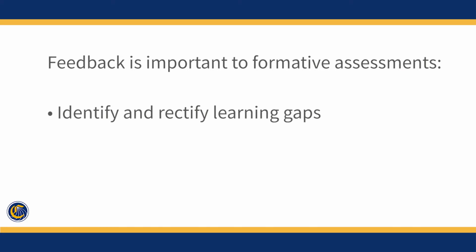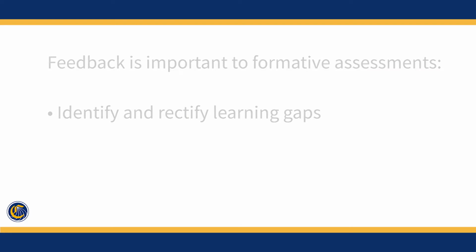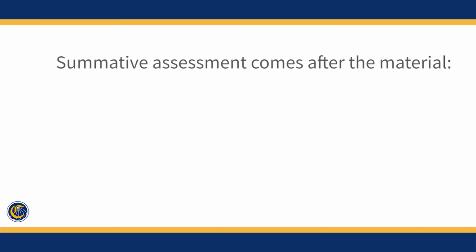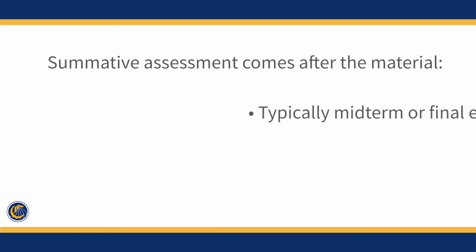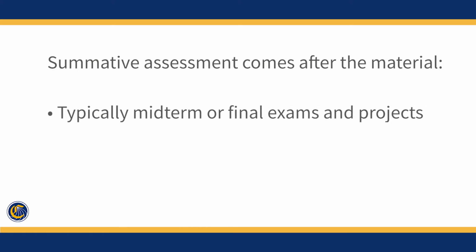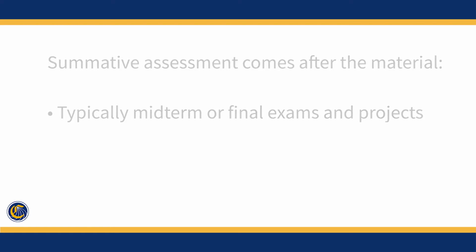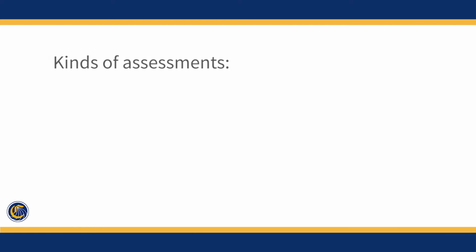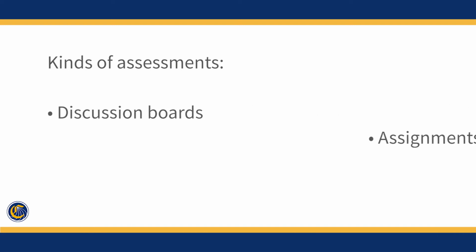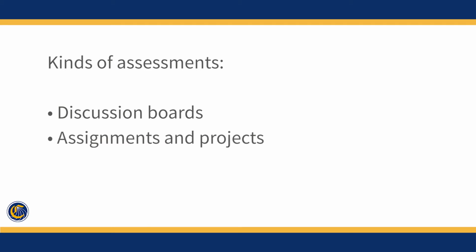Intended to gauge student learning and retention during the learning process, summative assessment comes after the course material. It typically consists of midterm or end-of-semester exams and projects. As with in-person courses, there are many kinds of assessments available to online instructors. We will focus on 3 common ones: discussion boards, assignments, including projects, and quizzes and exams.